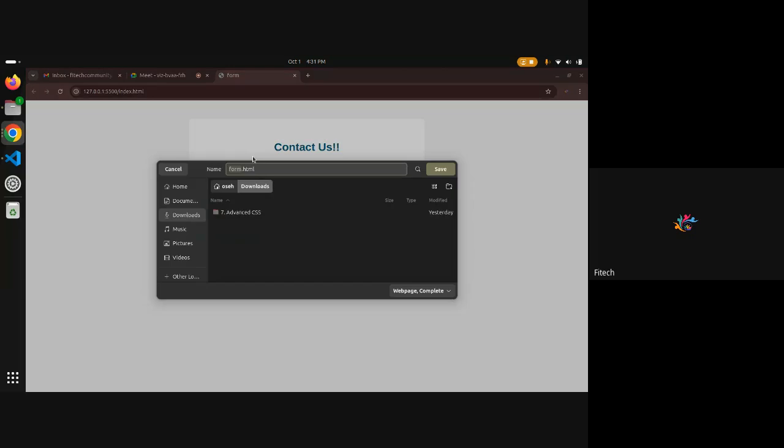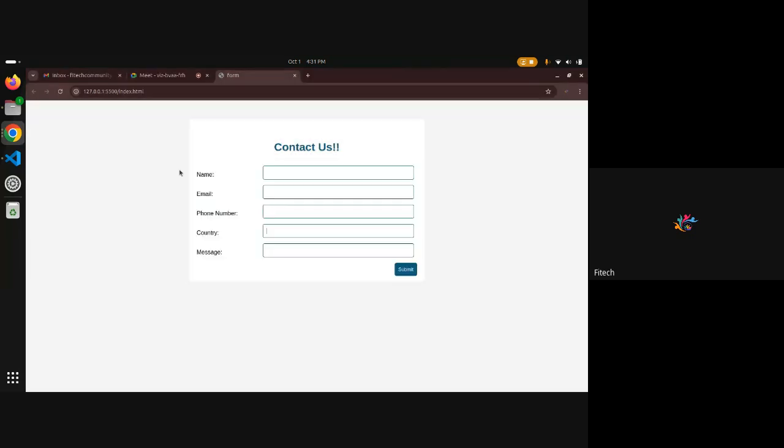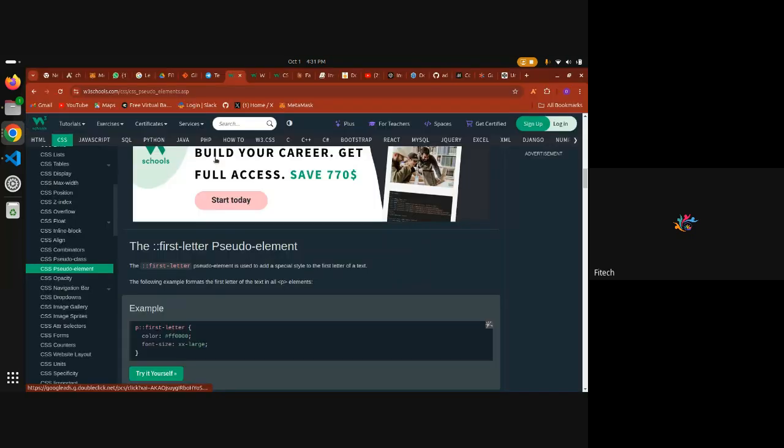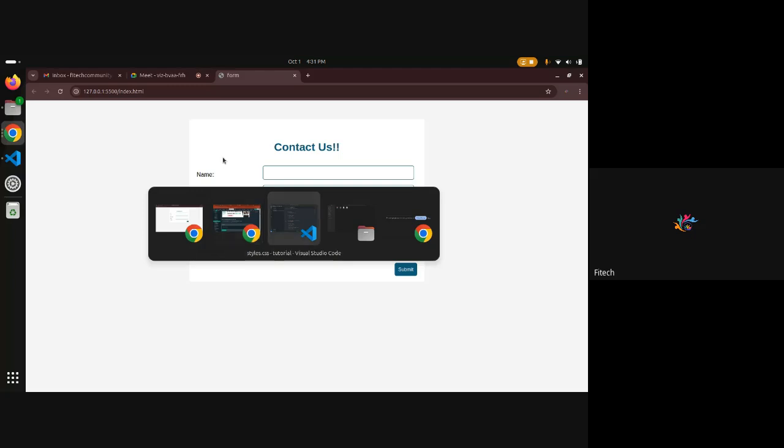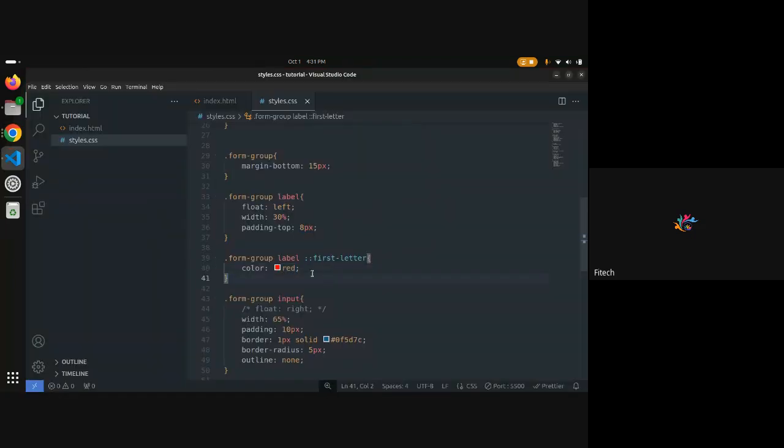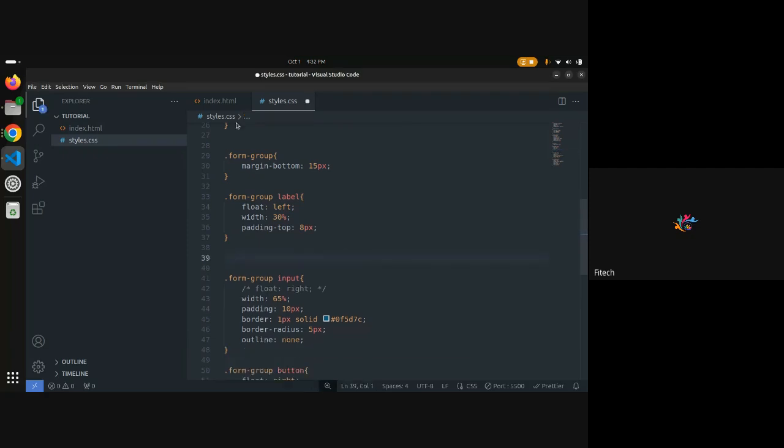It didn't work. I kind of assumed it wouldn't because we are not targeting the contents. I think there's a way you can target the contents inside your label, but let's not go into that.